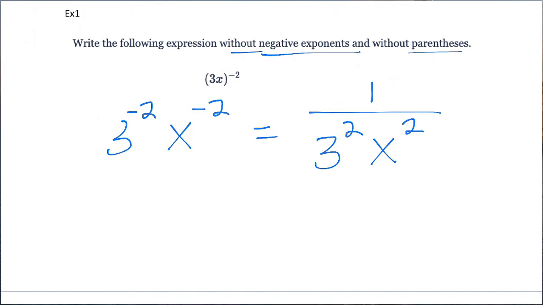And I don't know, DeltaMath might accept that. DeltaMath might want you to write that as 9x squared on the bottom, so 3 times 3, so 9x squared. I'm not sure if DeltaMath would accept that 3 squared x squared on the denominator. But they would have wanted you to get rid of the parentheses.